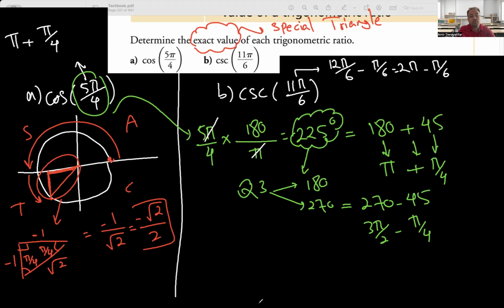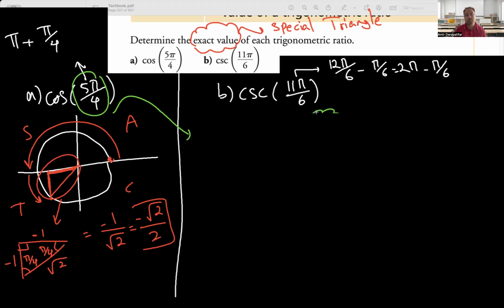So the goal here is to figure out the pi over 4, honestly. This pi over 4 is the key. I want to see, is it pi over 4, or is it the pi over 6, pi over 3 special triangle? Because the question says exact value. That is an indicator that I have to use a special triangle. I just want to know which special triangle I should use. The moment you figure out the pi over 4, then it's going to be the pi over 4 triangle. Otherwise, the question will not tell you special triangle.